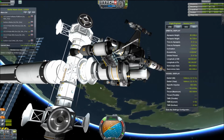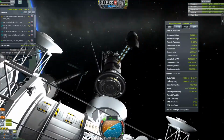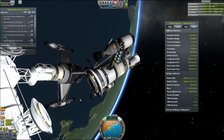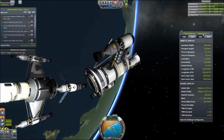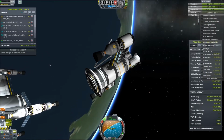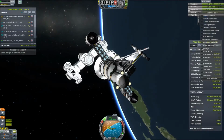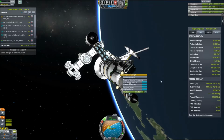He's got that huge grin. For some reason, the portrait in the bottom corner didn't come in when we started this flight, but that's okay. So we just pull away from the station carefully using RCS. I don't want to risk damaging anything on the station or the other ship that's docked there. And then we just got to find the gas tank. And I'm going to use the MechJeb rendezvous option there just because it speeds up my process here.